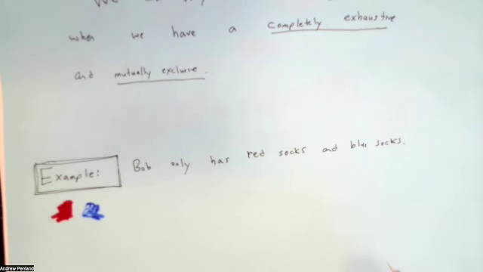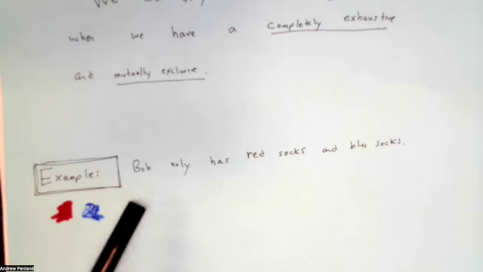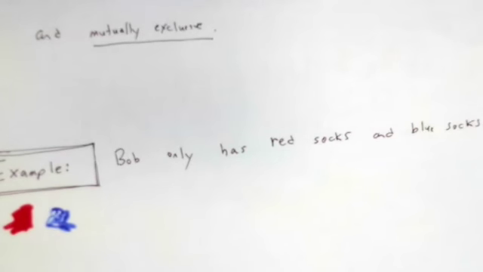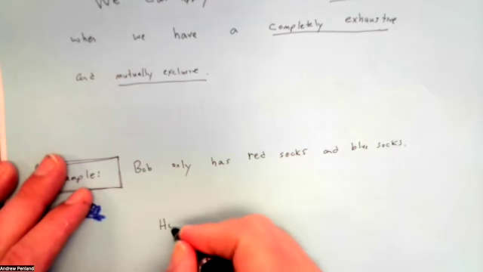So we're going to come back to our friend Bob here. Bob only has red socks and blue socks. I wanted to turn this into a practice question, but then my mind wandered, so I'm going to need your help to finish this. We turn this into a question that involves the sum principle. How many socks does he have in total?